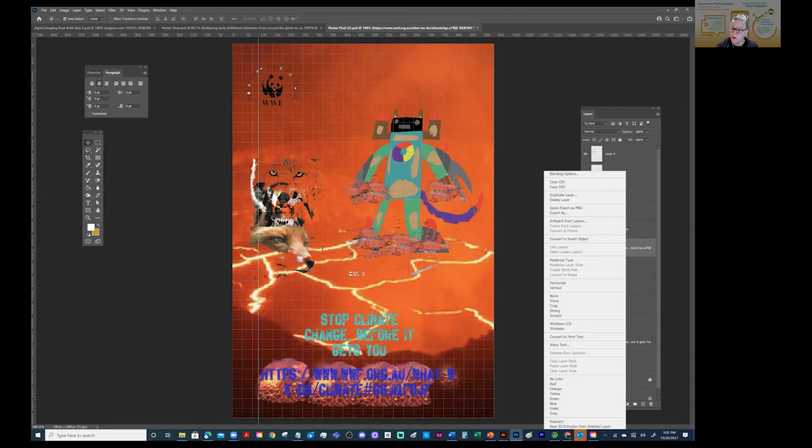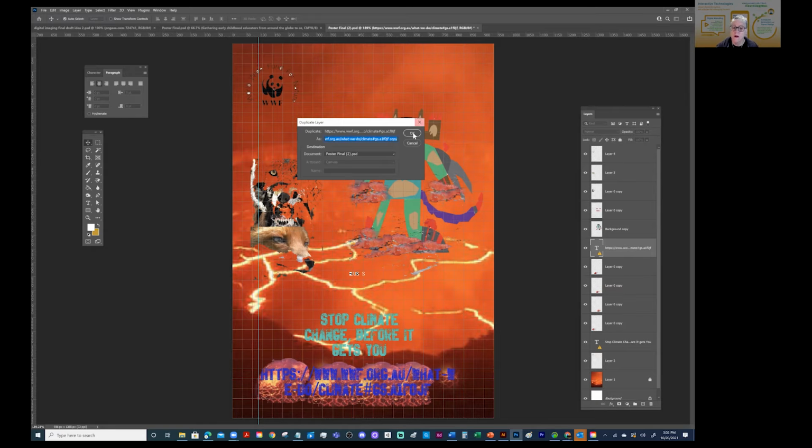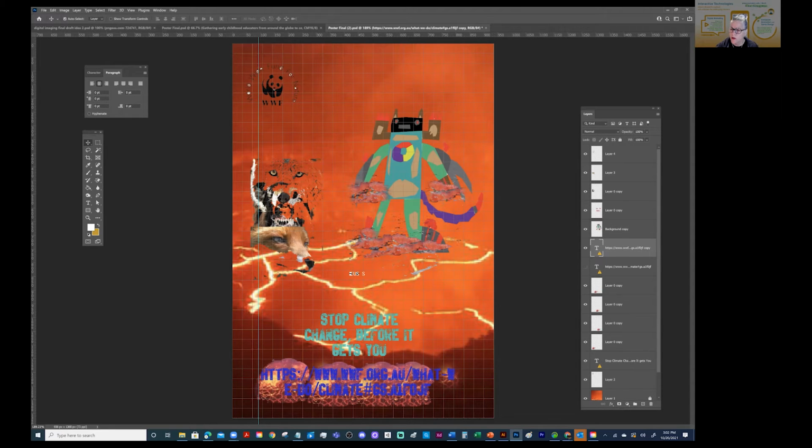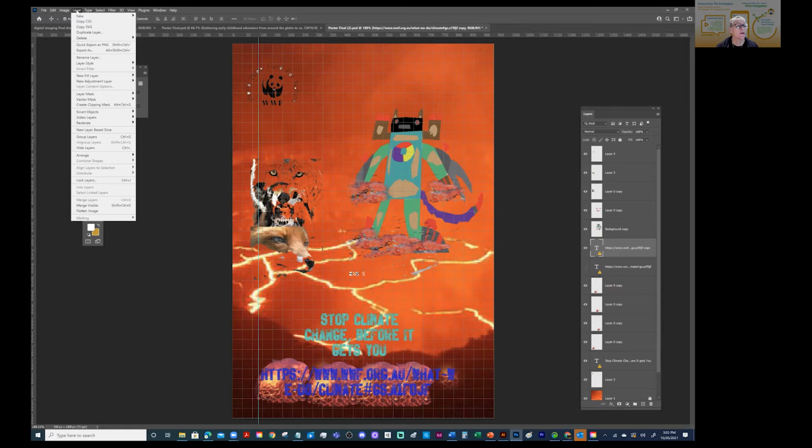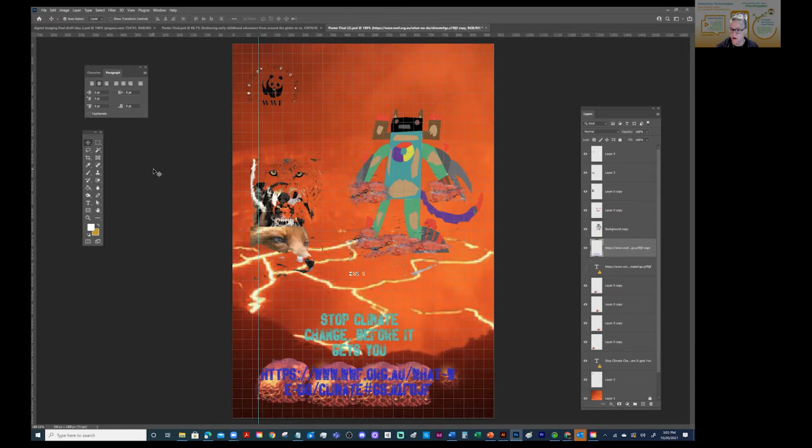I'm going to duplicate this right away before I do anything to it. Okay, and just turn it off. And I'm going to try to rasterize this, because then I don't have to worry about losing the font. Layer, rasterize, layer. There we go. And then this down here is different. Okay, so we want to link all of this together.